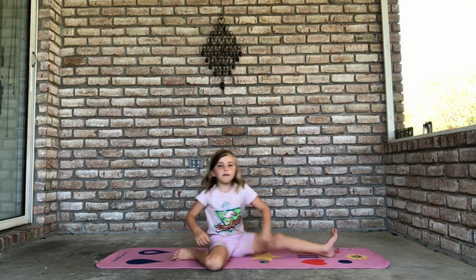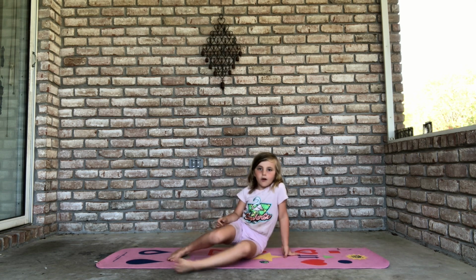The third part of the pattern is another one that I really like. My mom does pigeon pose, but I like doing star pose. That's what I call it.